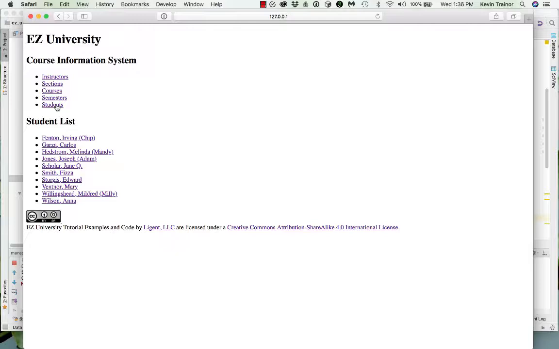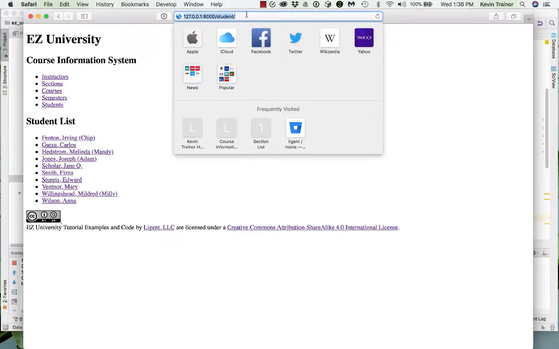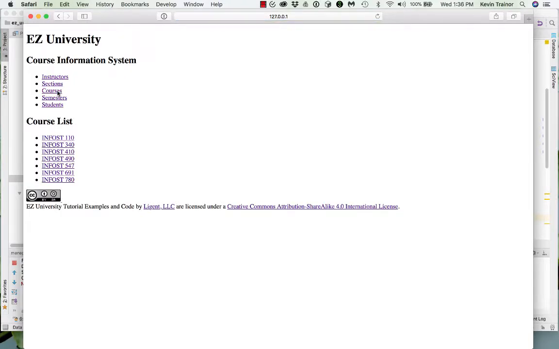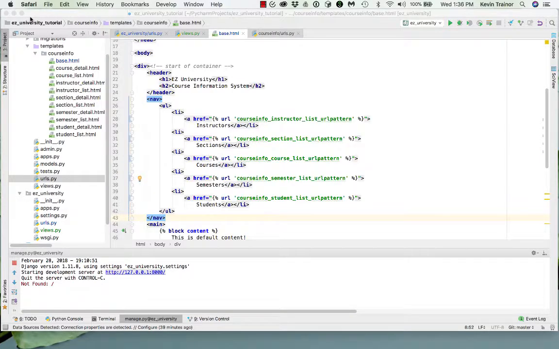It's like shooting fish in a barrel. And of course, these should also be implemented on the detail pages because we use the same parent template. So for instance, if we go to student 3, the nav pages should work from there as well. If we want to go to, say, courses, we should go to courses. One of the nice things about using templates, and a particularly nice thing about inheriting the templates, is the way that we can pretty quickly get common functionality spread throughout the app.